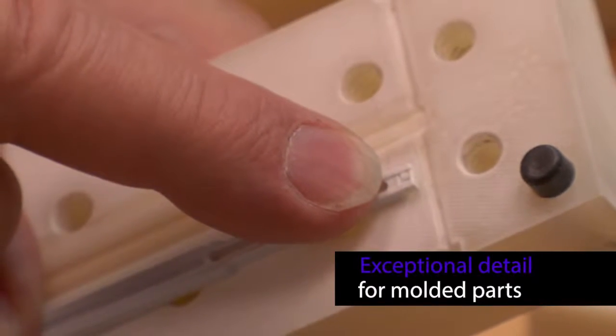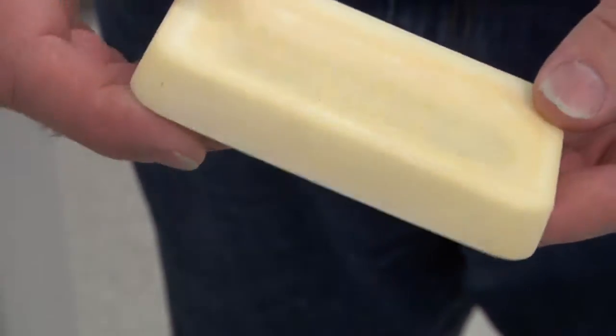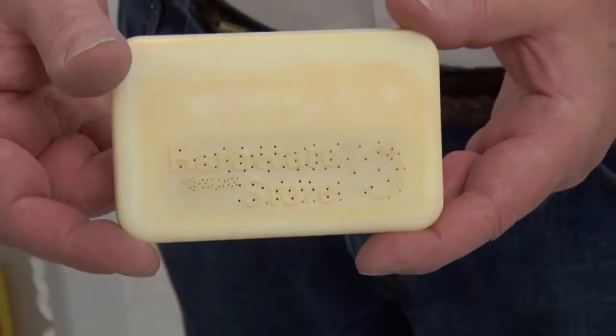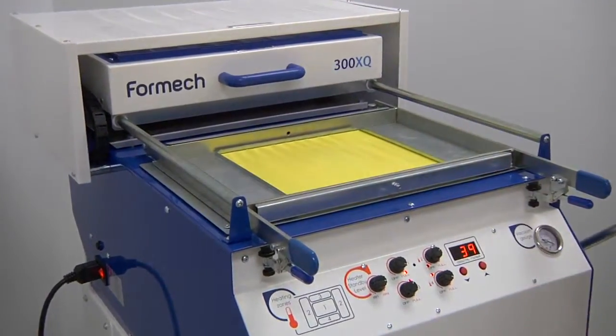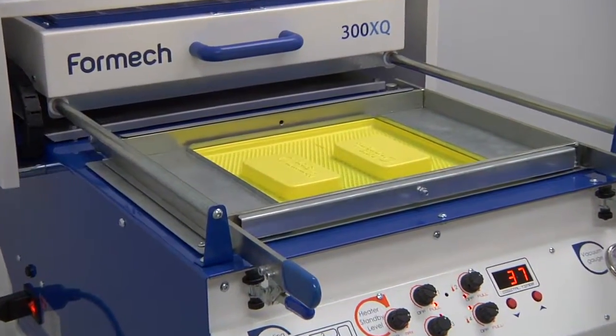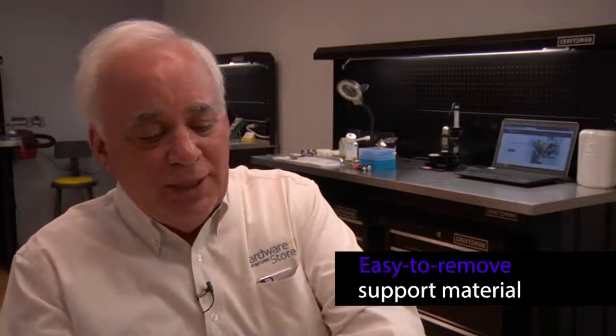We were able to hold that little tiny shape because of the support—the wax material, the support. We could heat it up, bring it out. We could get any detail we want. We don't have to try to get in there and high-pressure wash them or anything else. We could just melt it out. So any detail we want, these molds, we don't destroy it trying to clean it.